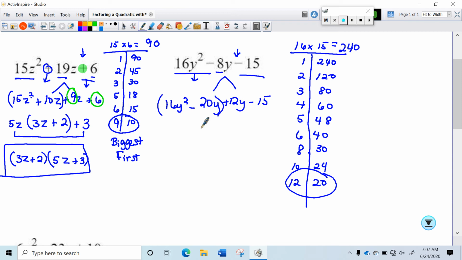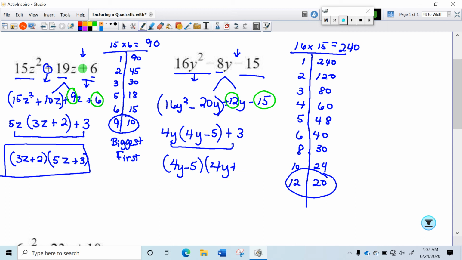Put parentheses around the first two numbers, 16 and 20, I can divide those by 4, and I have a y. 16 divided by 4 is 4. I have two y's. I took one out, so that's one left, minus 20 divided by 4 is 5, and I took the y out. Bring the sign down after your parentheses. Look at these last two numbers, but don't look at the signs here, just look at the numbers, 12 and 15. I can divide those by 3. So now I write down what's in the parentheses and what's outside of the parentheses. They go together, and I'm done.